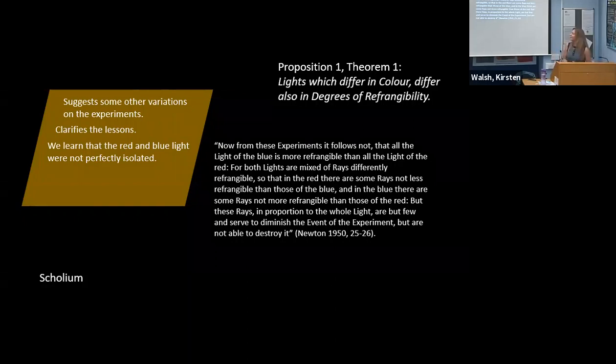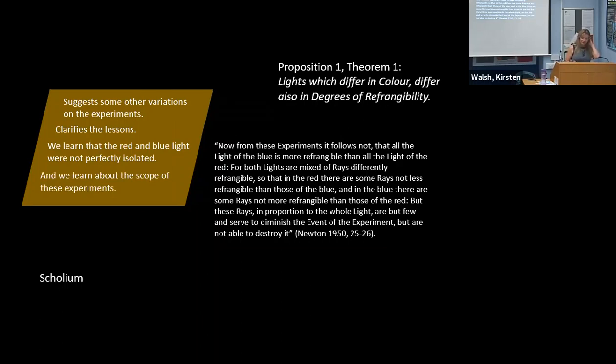And so the point here is that he's saying, well, look, he hasn't perfectly isolated this, but the experimental result still tells us what we need to know, which is that red light has a different disposition to refract than blue light. And this seems to be consistent. So it doesn't really matter if the actual experiment is a bit messy. We can idealize away from that, and the theory itself tells us what will happen under the ideal circumstances.